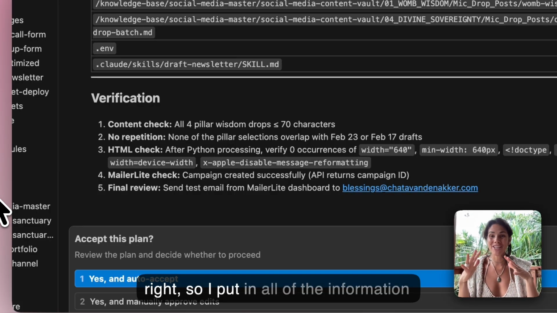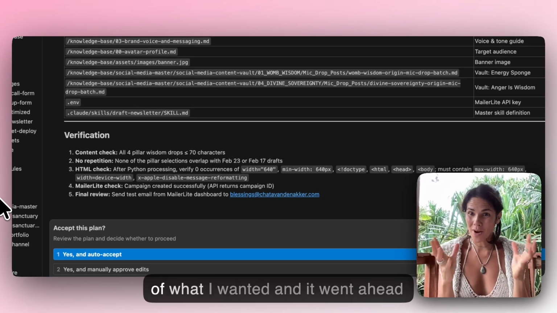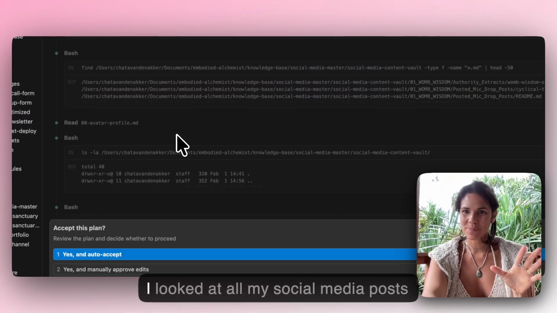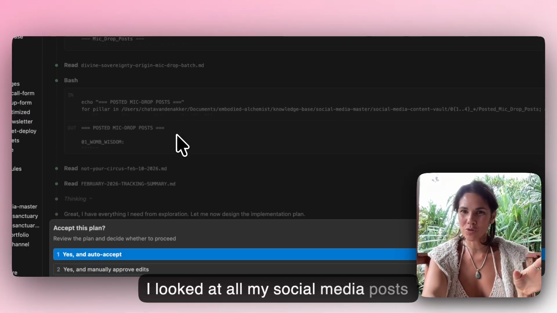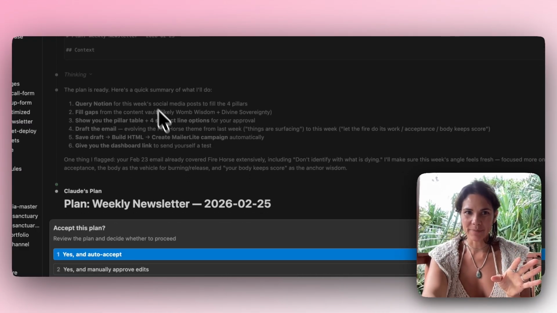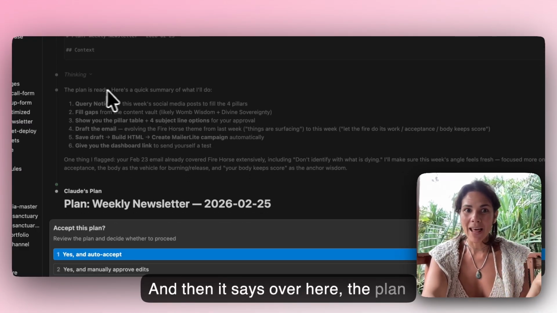Alright, so I put in all of the information of what I wanted, and it went ahead and looked at all of my files, looked at all my social media posts for the last week and started to create a plan. And then it says over here, the plan is ready.